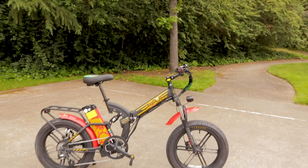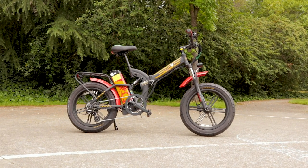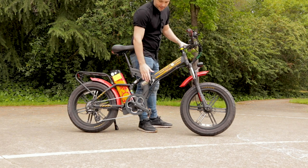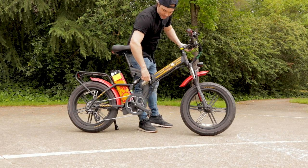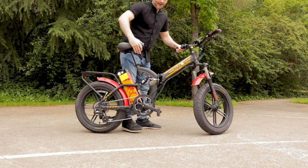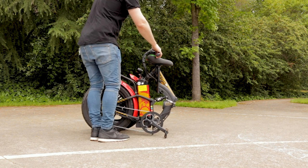It's a pretty simple operation to fold this. Only takes a few seconds. Set this down right here. Boom. All right. To fold this, it's only a couple of steps here, or I guess one step really. One locking mechanism right here in the middle. Undo the latch here, pull it to the side, and then the second safety, you have to pull up, push in and pull up to release the pin. Then you can fold it in half. We're gonna move that kickstand out of the way. Boom, fold. Fold and there you go. That's it.